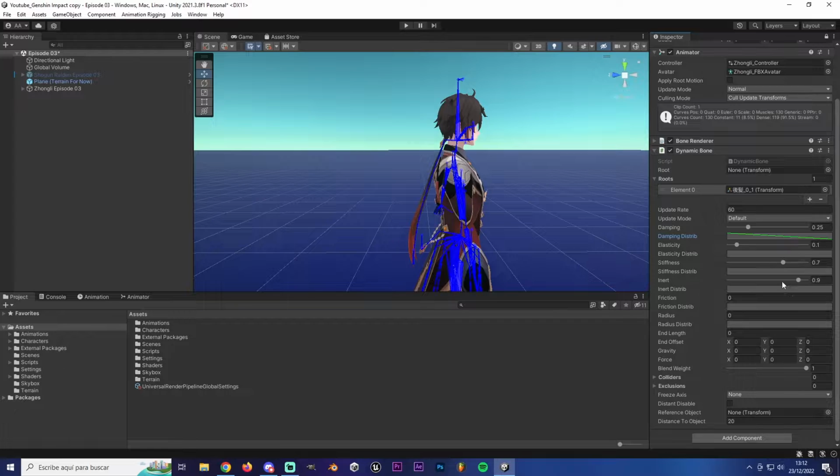Okay, I'm gonna put the radius right now 0.03. The radius is just for if in the future we add colliders to the body of the character. So we have already had the radius size, and yep, that's it.